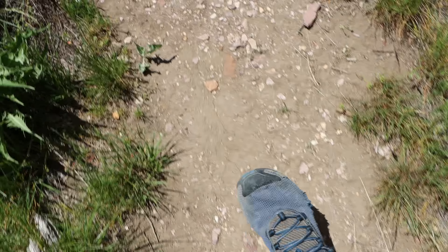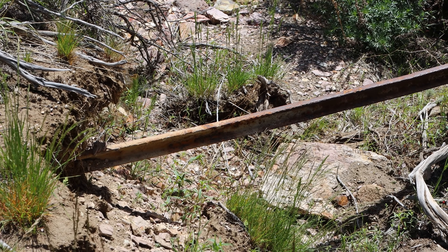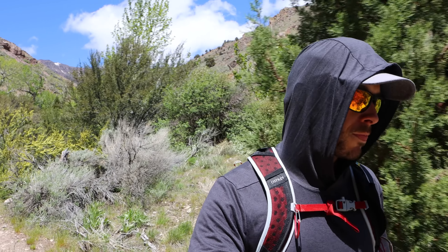I get asked a lot about snakes and I see several a year usually — I saw more when I lived in Utah, where there were a lot of rattlesnakes. I don't see as many now in Idaho but I still see some. I also get asked about scorpions and bears and mountain lions. Scorpions I hardly ever see. Bears I see one or two or three a year, sometimes while hiking, sometimes from the road. Mountain lions I've seen once in my life — in Utah several years ago. I was exploring a canyon, looked up, and saw a mountain lion crouched and staring at me.